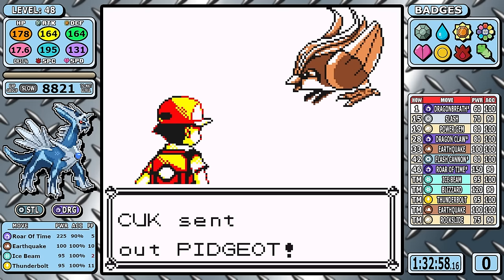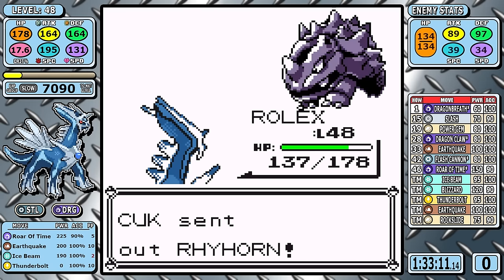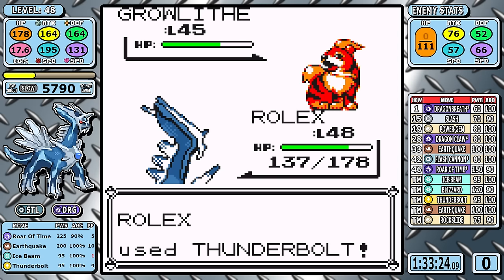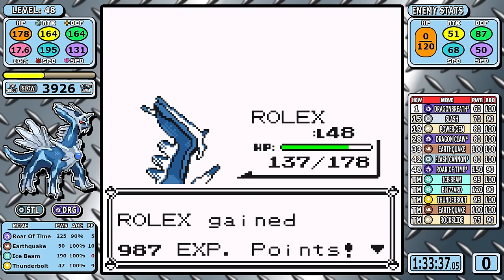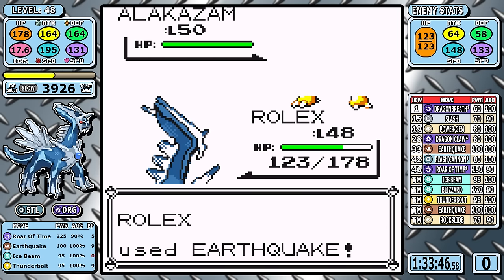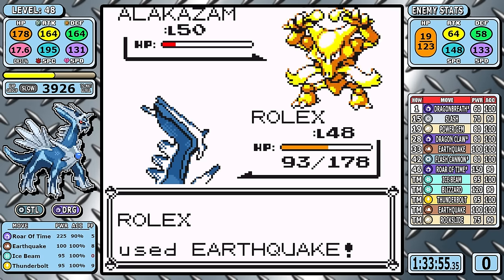Now I want you to pay close attention to the battle here to understand the limitations of Roar of Time. I'll use regular moves to get free one-shots on the first 4 Pokemon, but when we get to that Alakazam, I'm going to use Earthquake, and it's not a one-shot. Now Roar of Time has a pretty bad range here too, but I don't want to waste even more turns if I can help it.